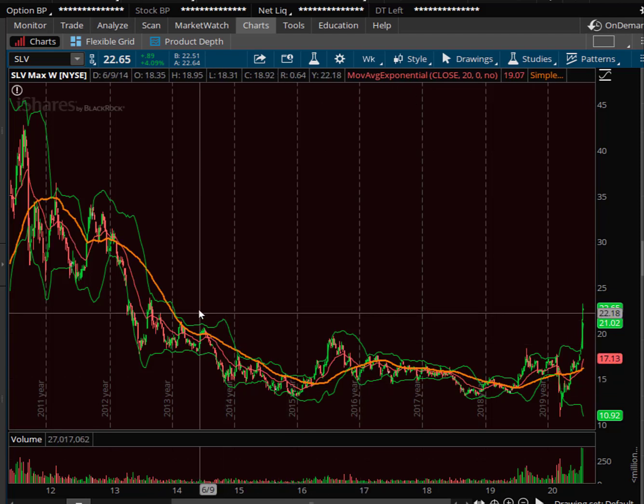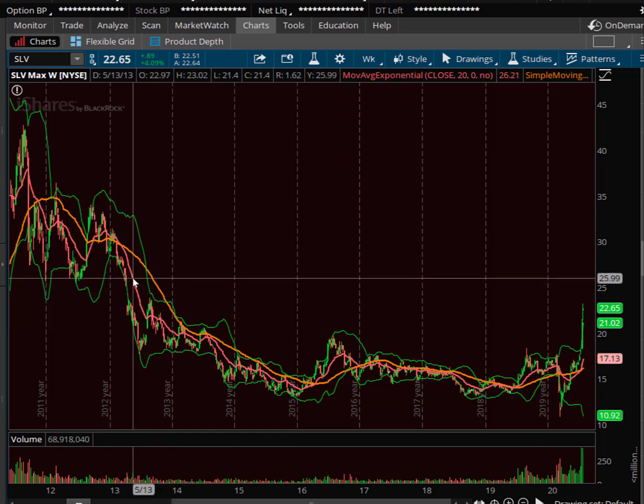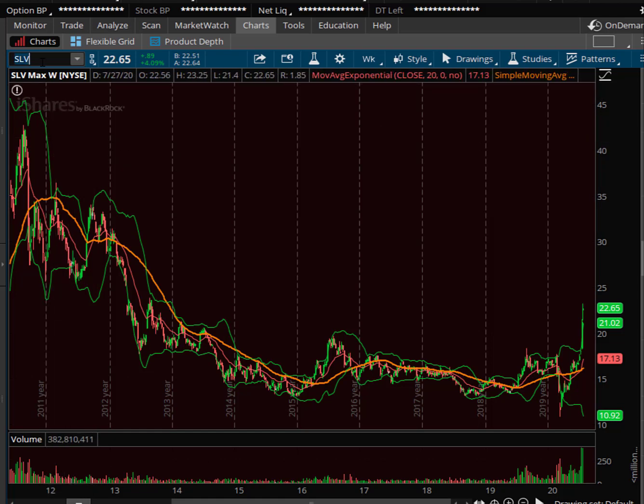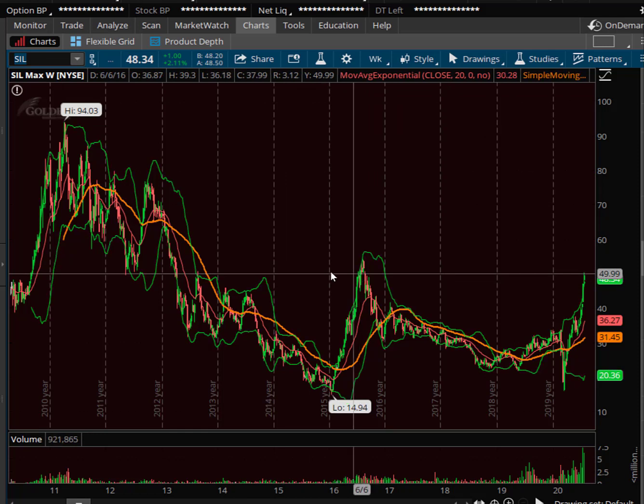This is bullish. Right now for silver, there's a little bit of resistance around 23, maybe another dollar higher. If we get through that, then we start coming up to 26-ish, and then back up to some of these peaks. Silver is starting to play a little bit of catch up. This could get interesting.